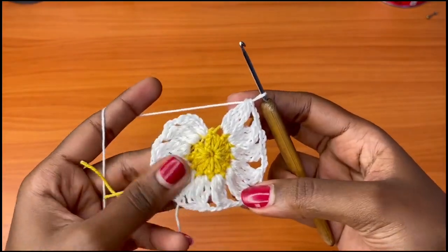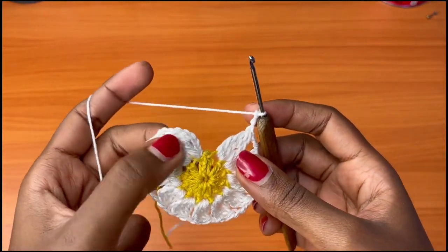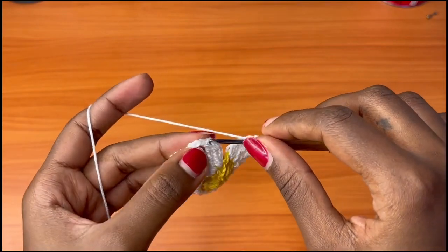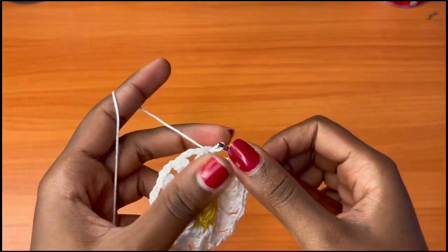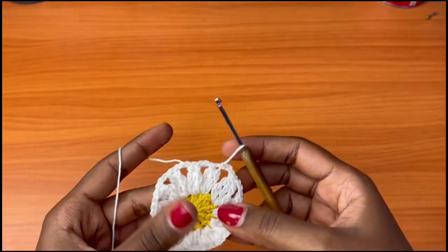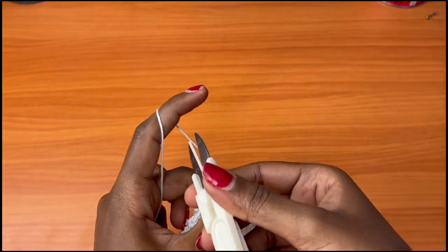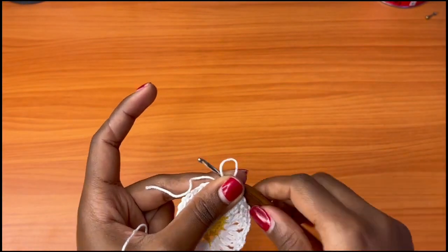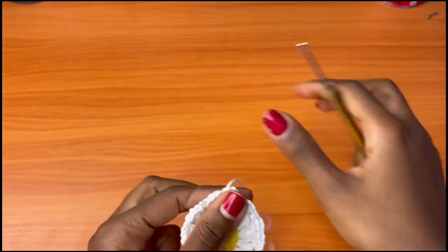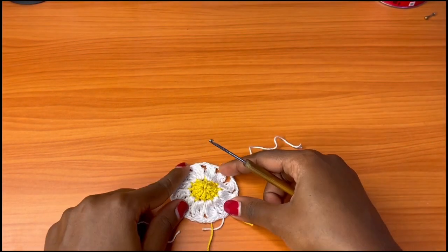And the moment you have 12 clusters, you're going to chain 3 and go on top of the very first cluster that you made, and you're going to make a slip stitch on top of that stitch, on top of the cluster, sorry. And then you're going to chain 1 and cut your yarn. So this is how your motif will look like.